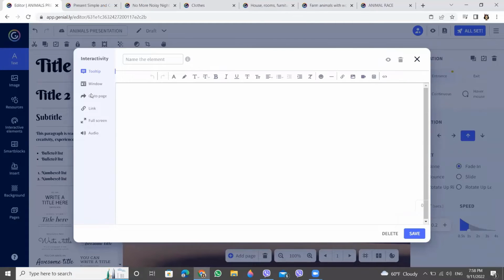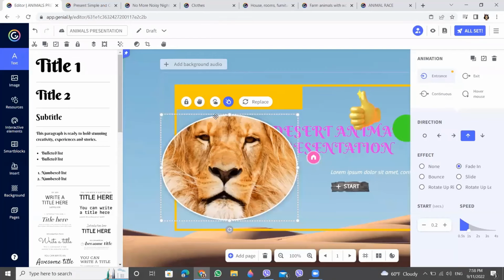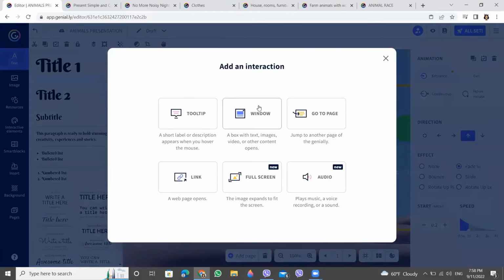You can navigate from here as well when you enter the interactivity. A window is used for a bigger amount of text. And we can link anything in our Genially with a certain page.